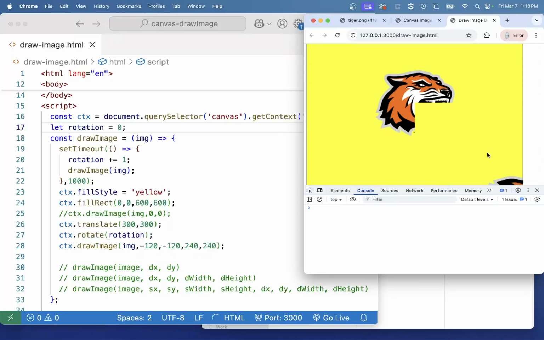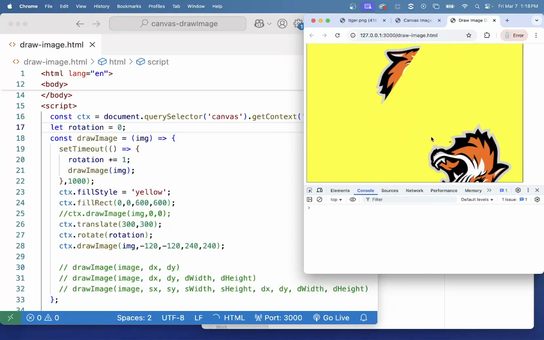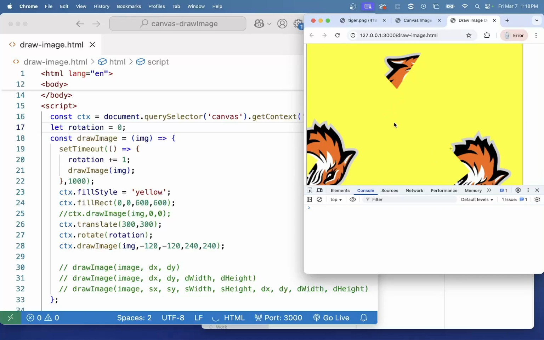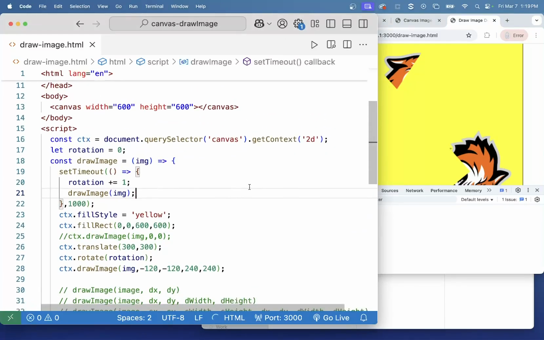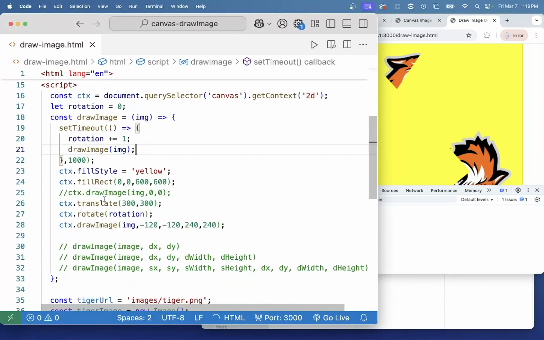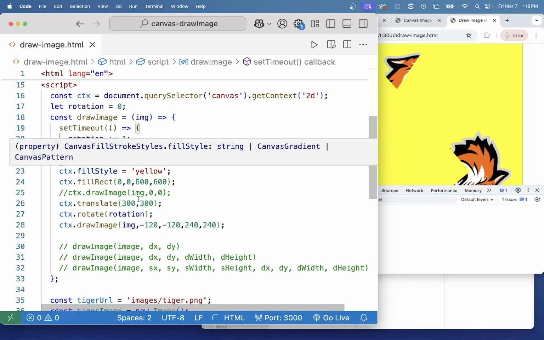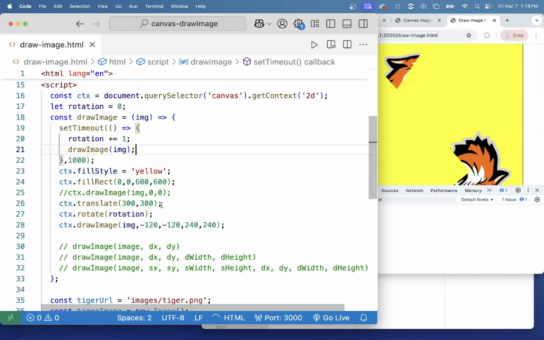All right. Anyway, something's going wrong. You can see the second one's getting rotated. The third one's getting rotated. So something strange is going on. Whenever you use translate and rotate, these transformation methods, they will continue to accumulate even between your frames. So this is continuing to rotate 1 radian every second and draw the tiger. So that's not giving us the effects we want.